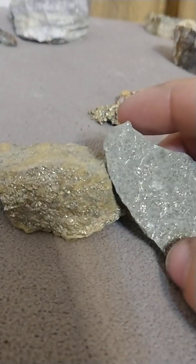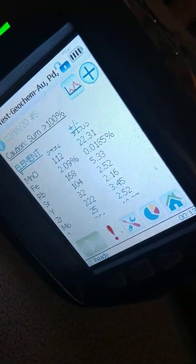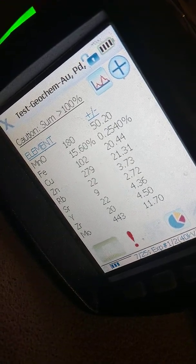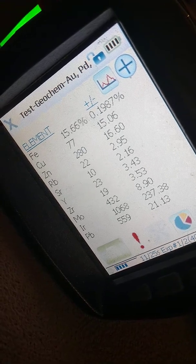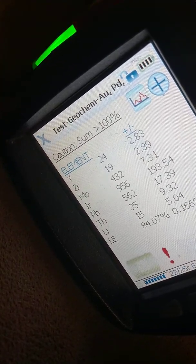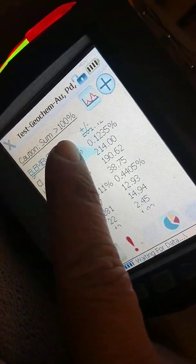Just because it doesn't look like visible gold on first glance doesn't mean that it's not there. Most people see visible gold, then they see pyrite in the field and think it must be the same. It's actually not at all when you put them side by side and know what you're looking for. Very different crystal structure, very different elemental test. When I take this piece of common pyrite and pull the x-ray trigger on it — 15% iron, no brainer there. A little bit of lead, some molybdenum, a little rubidium, a little uranium, a little thorium, and we're not getting any precious metals on that shot. Not all pyrites are the same — some are incredibly dense with gold, some are not.